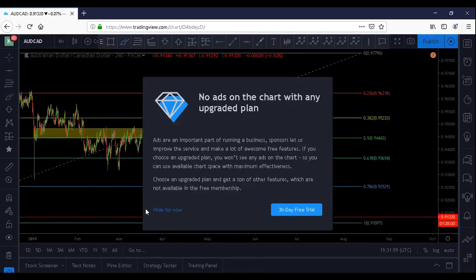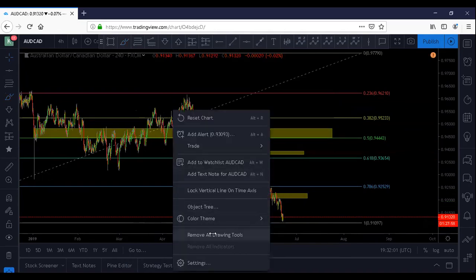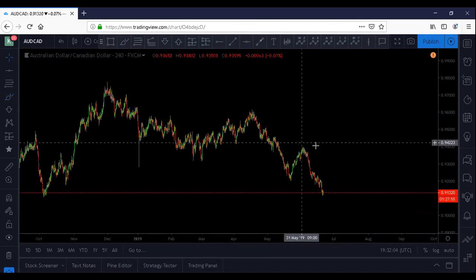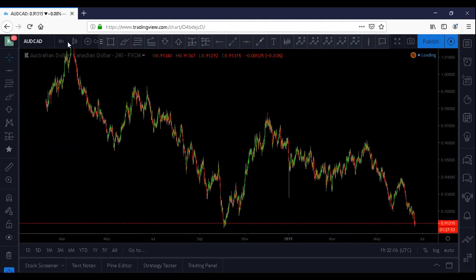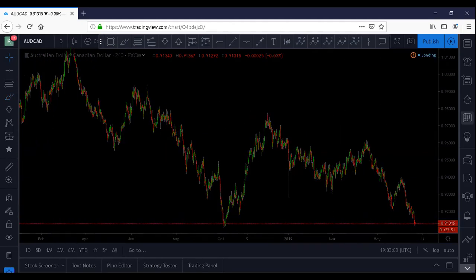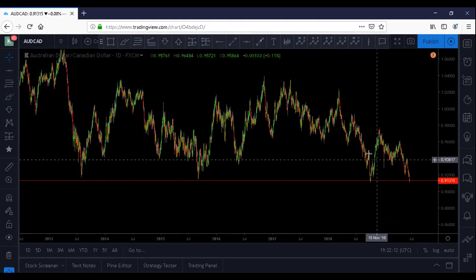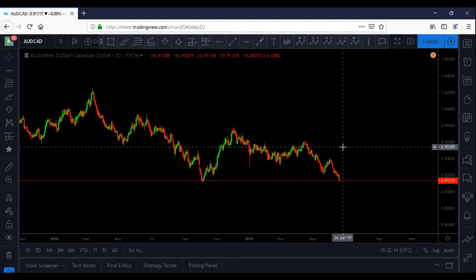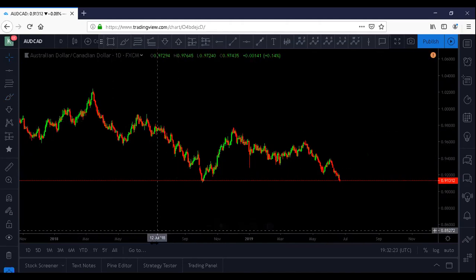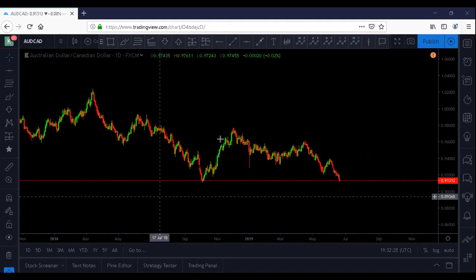Okay, so I think we're done with the supports and resistance. And then when it comes to trend line trading, I'm not sure if you've read this book, Trendline Trading Secrets Revealed. You haven't? It's called Trendline Trading Secrets Revealed. Let me just write it down. I'll show it to you now.